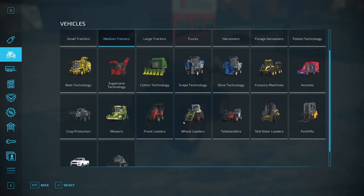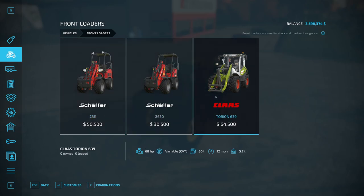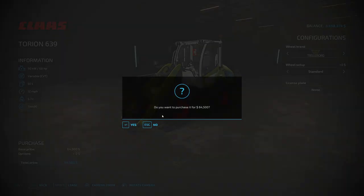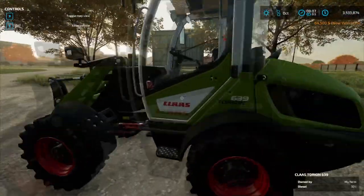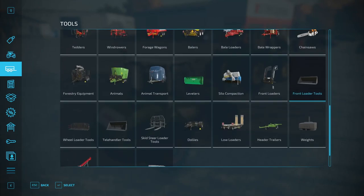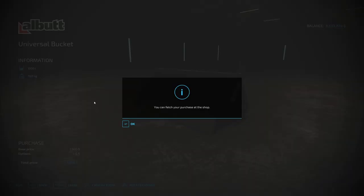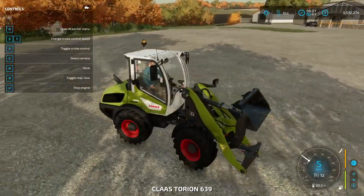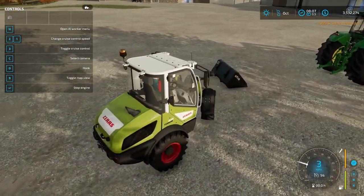If you want, you can also just buy a standalone front loader, which is right here under Front Loaders. Some are bigger and more powerful, but they will all attach front loading tools and they already have the front loader on them. So at this point you don't need to buy a front loader — you just need to buy the tool. I'll buy the bucket; same thing, you just attach it, and all the front loading tools will work with all the front loaders.